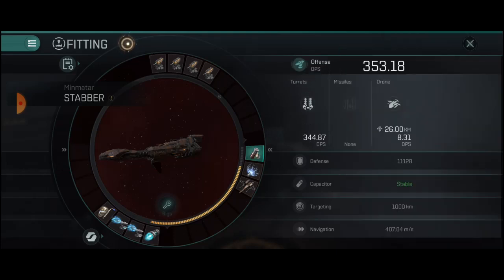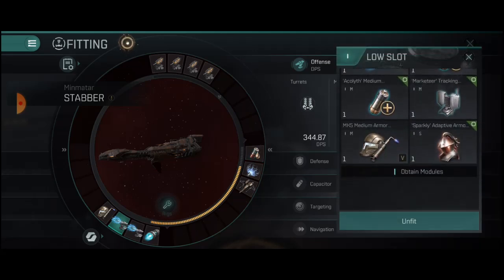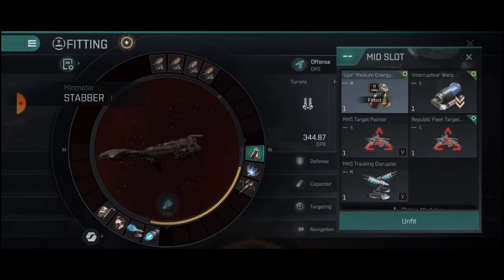You see we have 353 DPS, so at a low SP level, it's actually extremely good. I do have a few points in the next medium cannon that I unlocked, so that is slightly higher than what you guys will have at tech level 5. Of course, the other option, you can slot the Sparkly, but definitely have your Nosferatu on there.